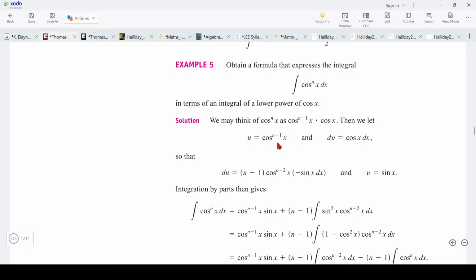Now the trick here is we have to break this as cos power (n minus 1) x into cos x. Probably you can try breaking this as cos power (n minus 2) x into cos square x also. Now, if you try this breaking, it might get a little tricky. That is where your intuition is very important in integration, because there is no straightforward way here. It depends more on intuition and your learning of the subject only, whereas in differentiation, it is pretty straightforward, right?